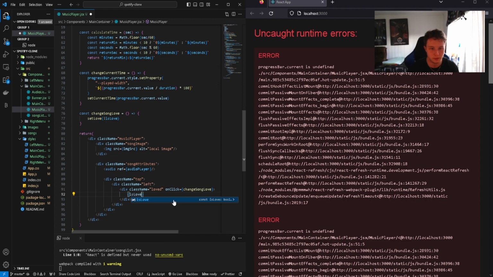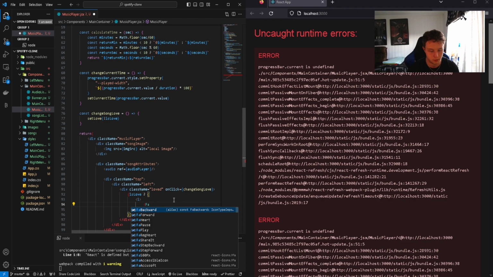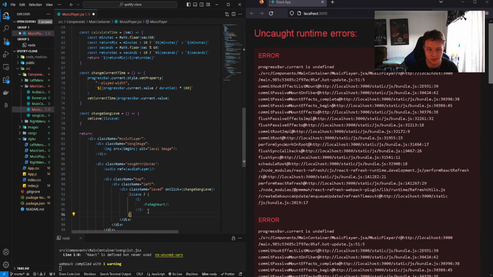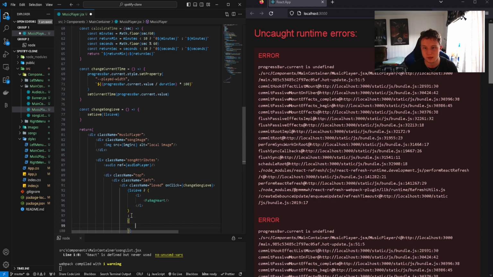And if is love is in fact true, we want to return some JSX. This is gonna have an icon, which is gonna be FA reg heart. Otherwise, we want to return something else. I'm actually gonna make this somewhat symmetrical, so I'm gonna do that. We want to return something else, which is gonna be an FA heart.